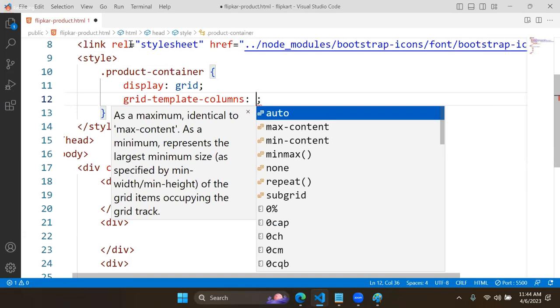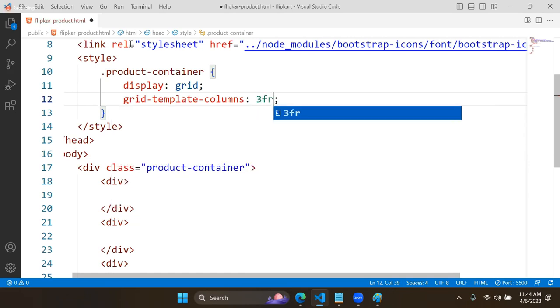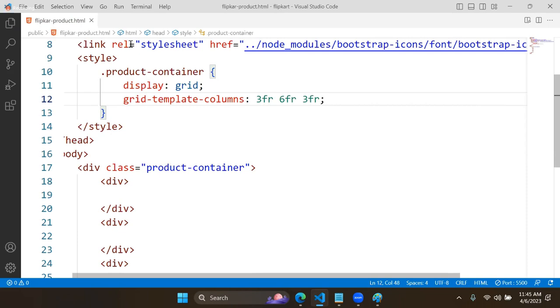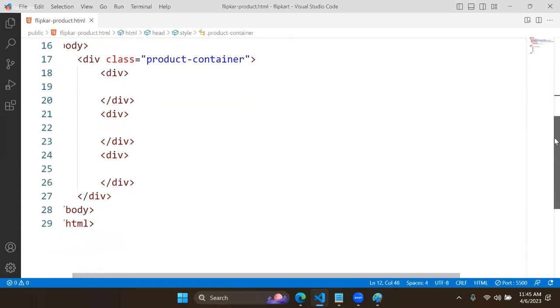Out of 12, we have to share: 3 fractions for the left column, 6 for the center, and 3 for the right. That means the center is a little lengthy, and left and right are short. So that is out of 12 we need to share. Fine. Okay, now let's go.